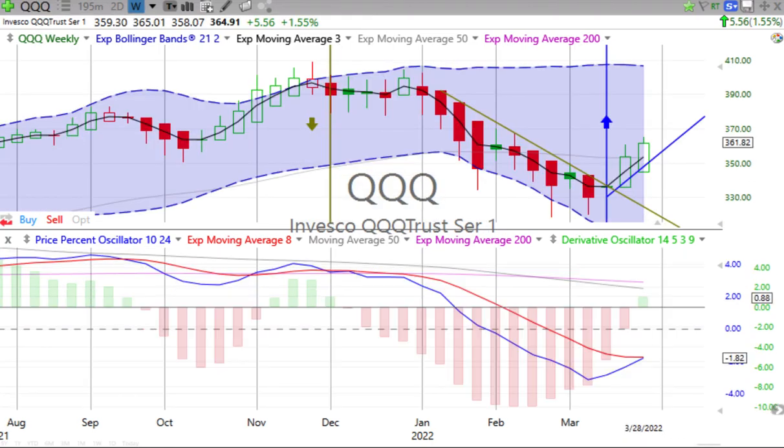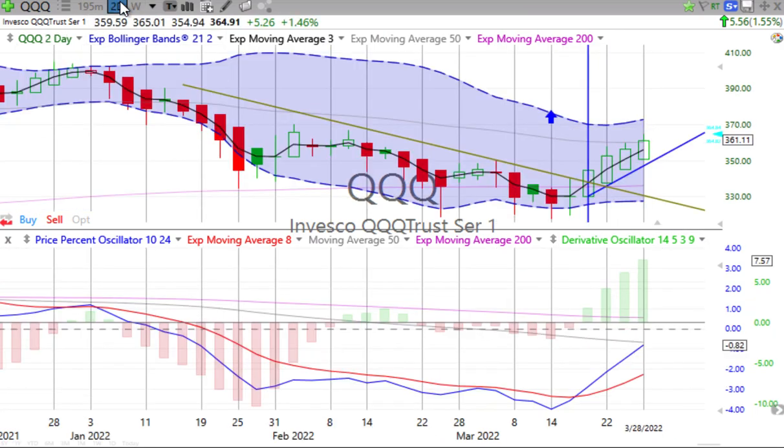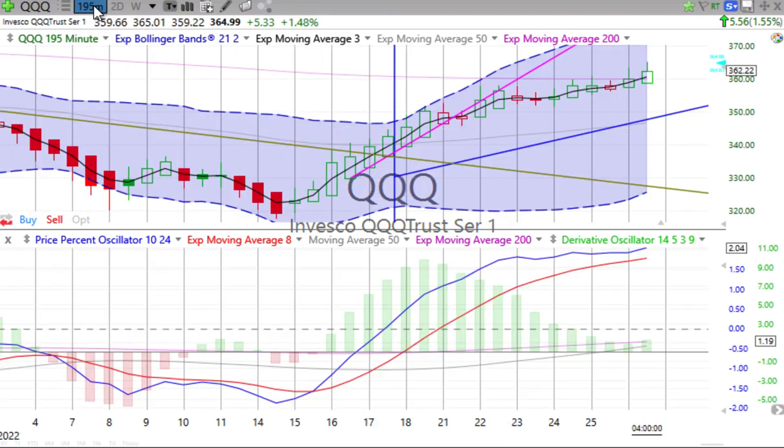Let's move on to the NASDAQ 100. What do we see going on there? Well, it is also moving up. Derivative oscillator has flipped over. We see things moving up with the candlesticks reaching a higher high. We go to the 2-day. Same thing like the S&P, moving right up. Price percent oscillator heading up at a nice steep angle. Derivative oscillator gaining lots. And we look at the half day, we can redraw that.